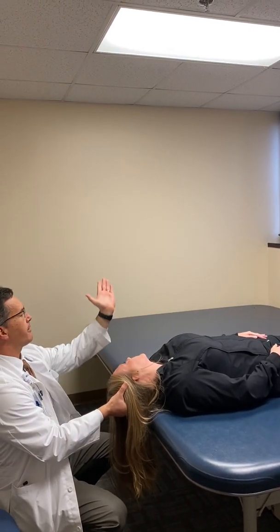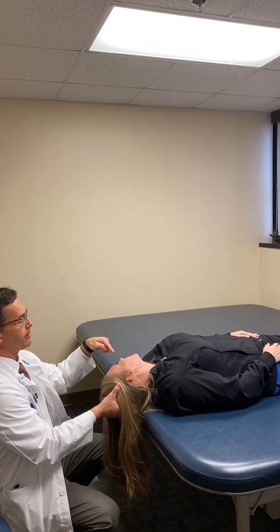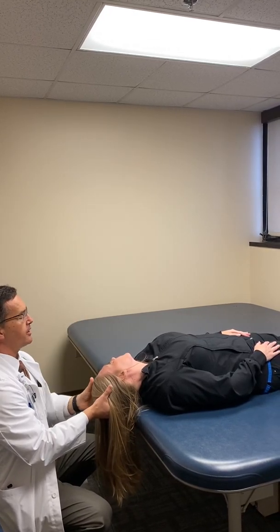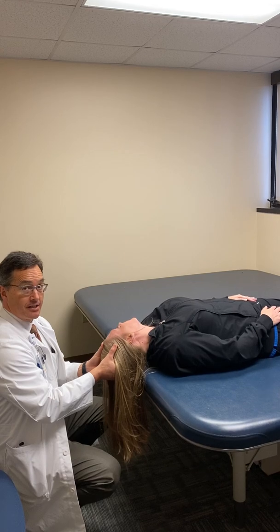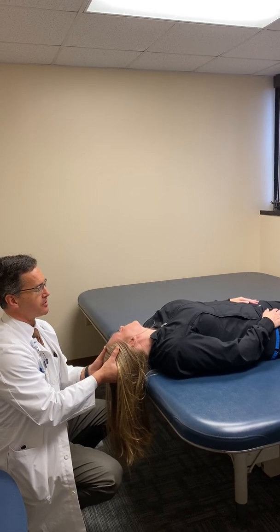You can see that the head is at a 45-degree angle — if you draw a line from the nose to the back of her head, it comes off in this direction. You want to stay in this position for as long as it takes the dizziness to go away, which is typically about 15 to 30 seconds. If the person does not get dizzy in this position, that means they do not have loose crystals in this position and you do not need to do this procedure for this ear — this is only if they get dizzy in this position.